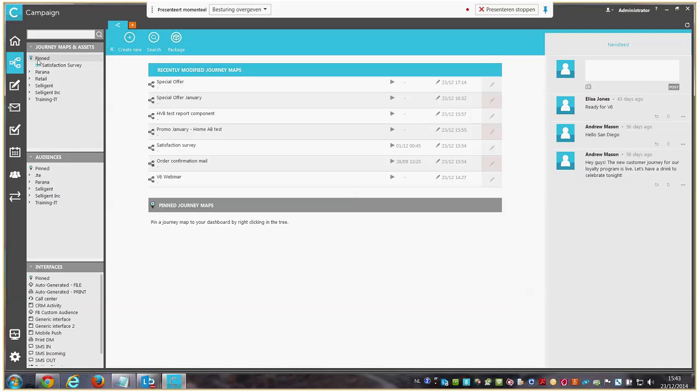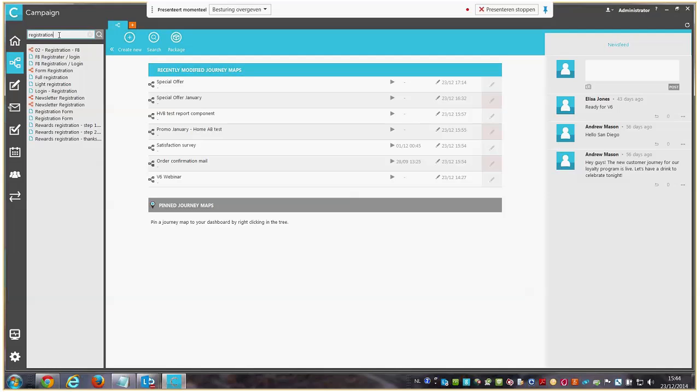So that's very easy to work with. In addition to that, we also now offer a quick search menu. When you're looking for a journey map and you know the name by heart, you can just type in the name and open that journey map. So let's open the newsletter journey map over here.